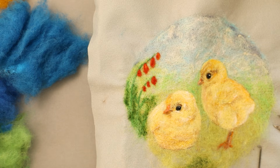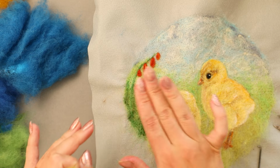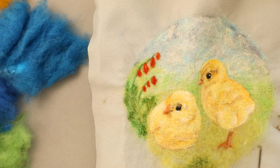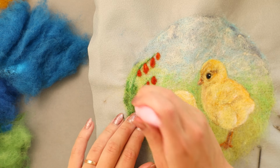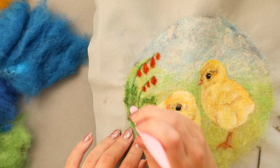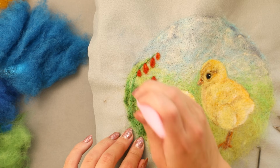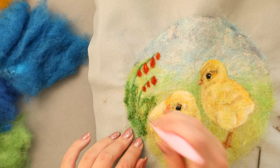If this section feels too dark for you, remember that you can always take the middle value green we used to create the base for our background, remember at the beginning of the video. You can take that color once again, lay a thin layer of it over the greenery you have created and felt it down. Look how much better it looks now.